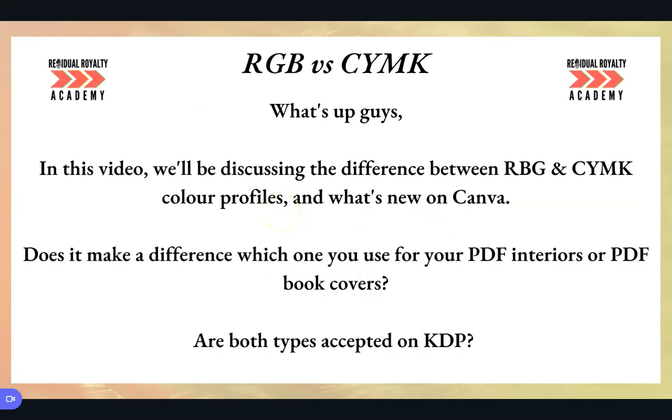This is the channel where I show you how to publish low and no content books and storybooks and audiobooks and other kinds of books as well, to show you how to make money online passively without working. You're just sitting here and the royalties are just flowing in. It's absolutely beautiful. So in today's video, we're going to be discussing the difference between RGB and CMYK.